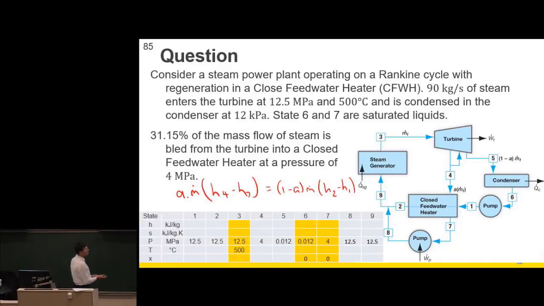Why is there no pressure increase over the boiler? I know, because it feels like there should be. Ideally, there's no pressure change over the boiler, it's isobaric. In reality, there's a pressure drop over the boiler, because pressure must drop in the direction of flow, because that's what makes flow happen.